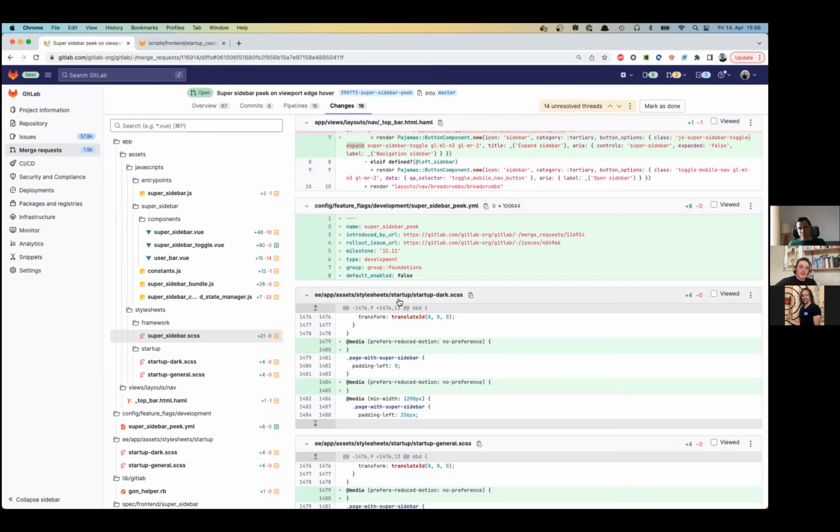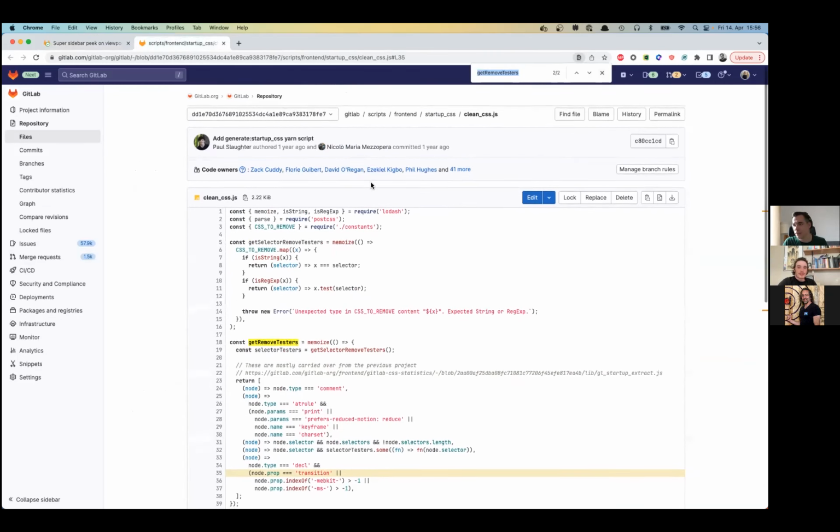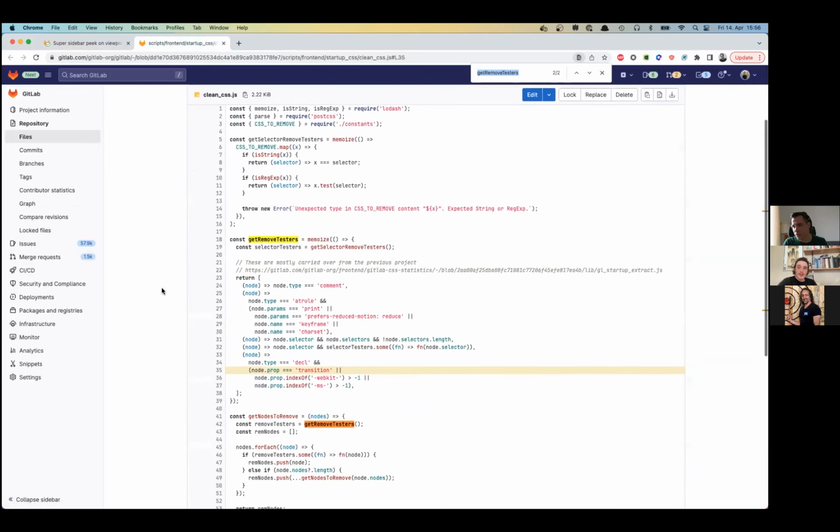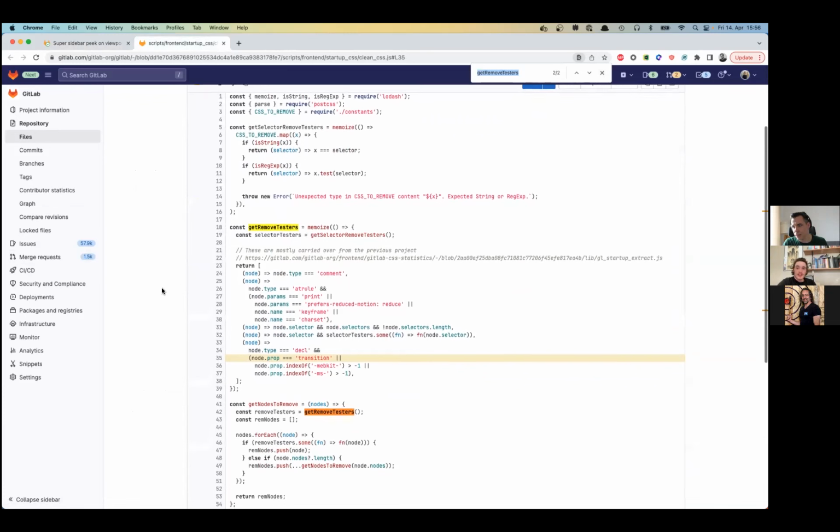Well, thanks for asking that. Thanks for asking that problem. So what I did was a project-wide search for transition, and then in files to include, I did startup, and it showed that line of code of, oh yeah, we're filtering out transition stuff in startup CSS. Good call. That's how I think you had the idea of, yeah, maybe transitions aren't important in startup CSS. I was like, oh, I think you're right.